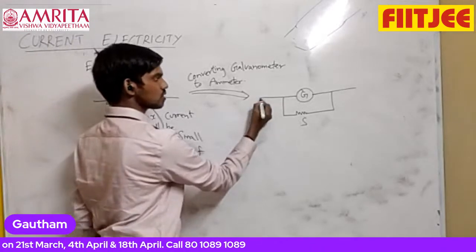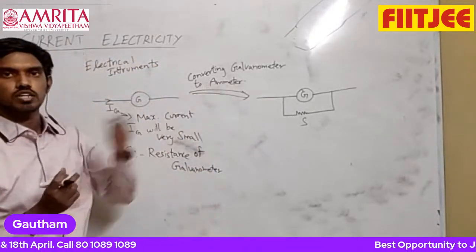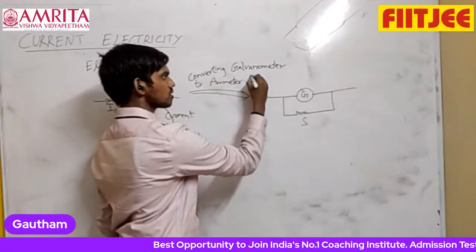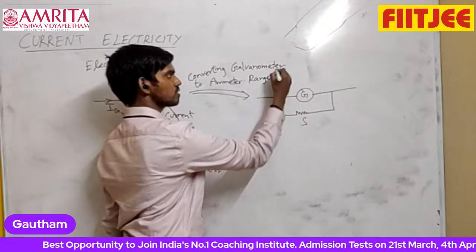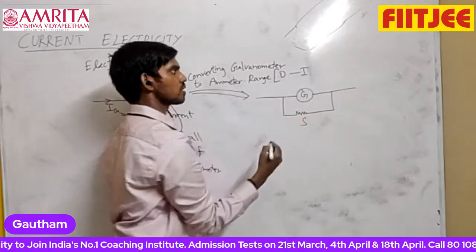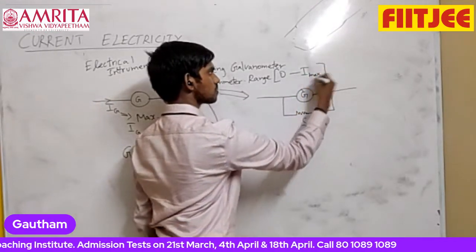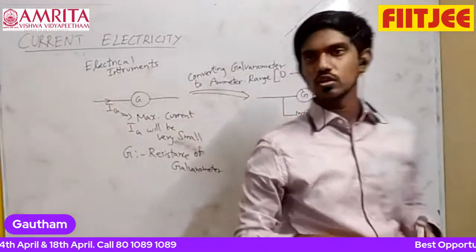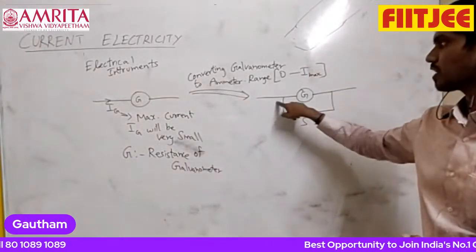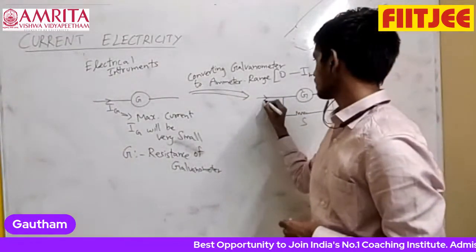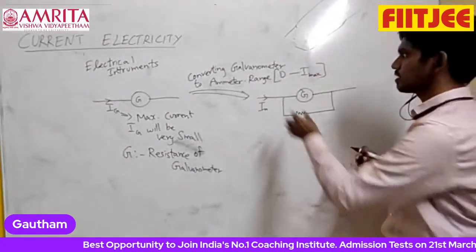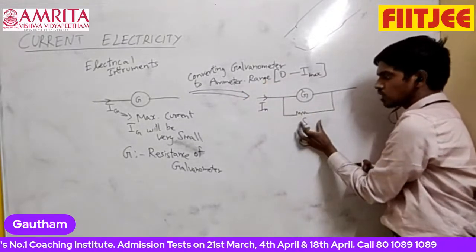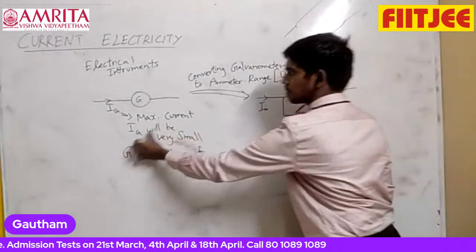So into an ammeter, but what is the requirement? An ammeter with some range, an ammeter of range from 0 to Imax. Up to Imax you want to measure. So what is the maximum current that can pass through this? How to write the equation: when the maximum range is 0 to 2 ampere, when 2 ampere is passing here, most of it will go through the shunt, the smaller resistance. Only Ig will be going through the galvanometer.